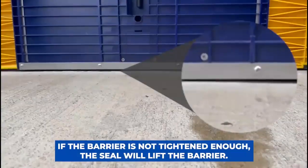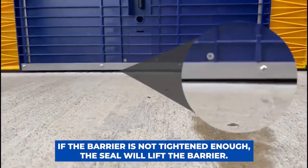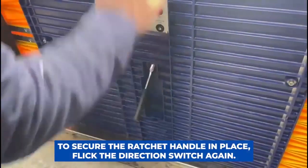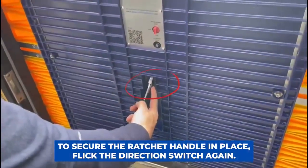If the barrier is not tightened enough, the seal will lift the barrier. Repeat the previous step. To secure the ratchet handle in place, flick the direction switch again.